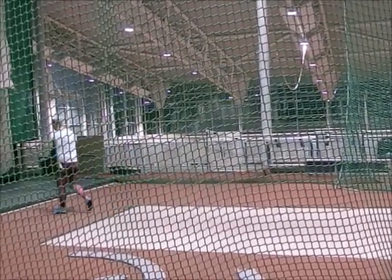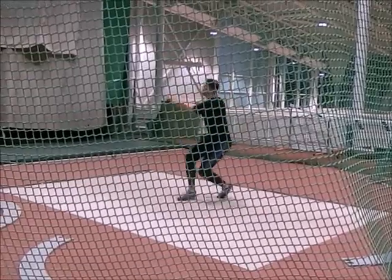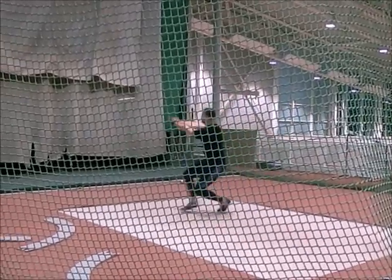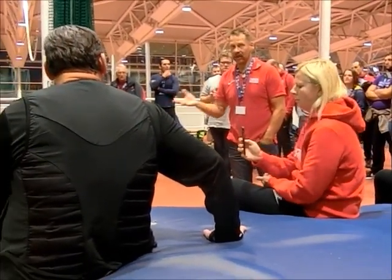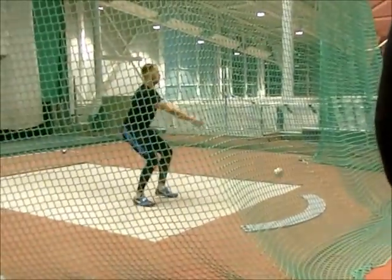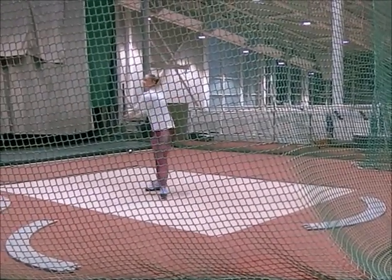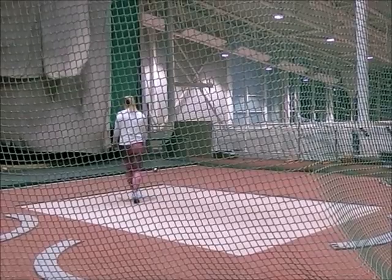Finish. Specific strength is acceleration. Whether I throw a heavy hammer, it's going to be very little acceleration, or I can throw a normal hammer with lots of acceleration, right? Sophie does.